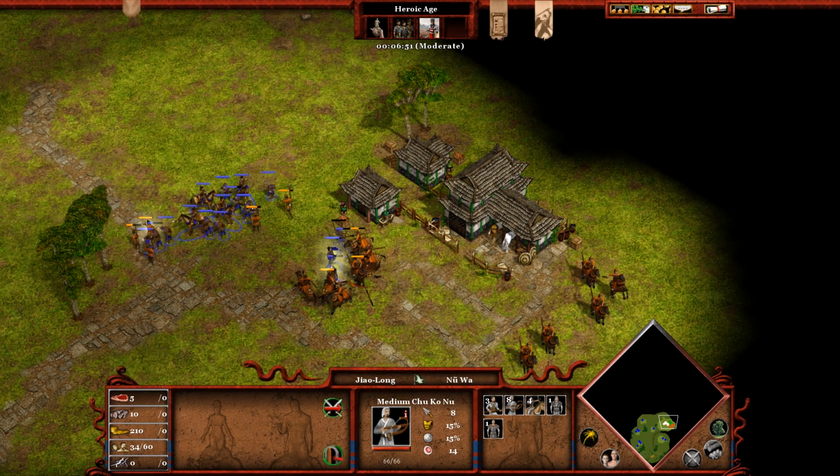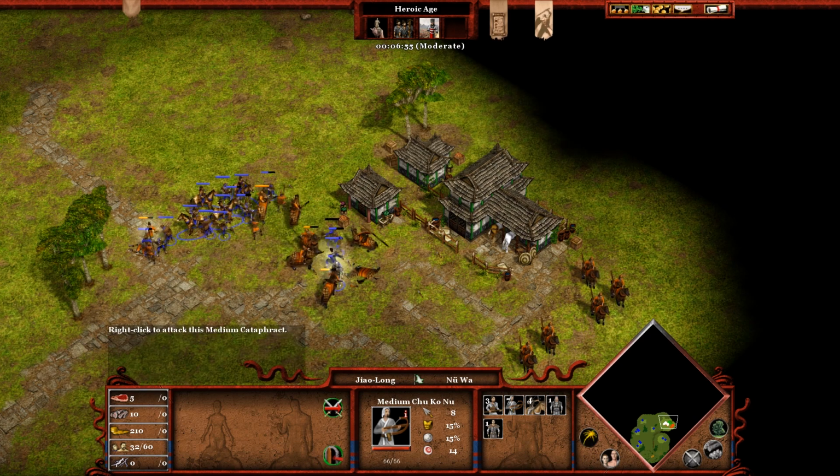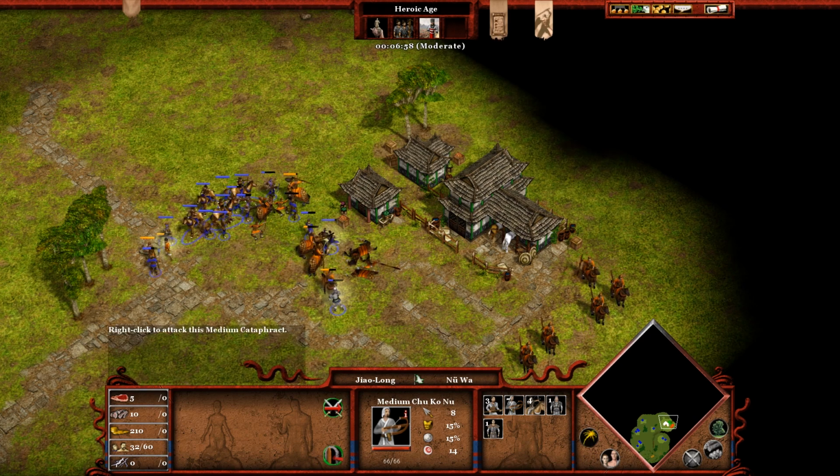Ah, these are the cataphract. They are tough. Right, focus on the ones that are attacking the archers. That's good.